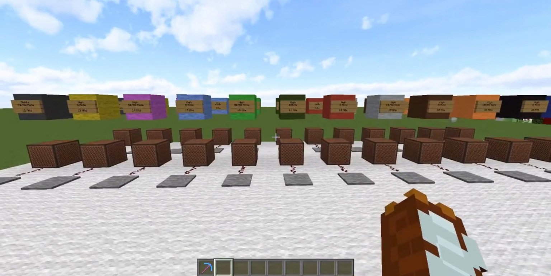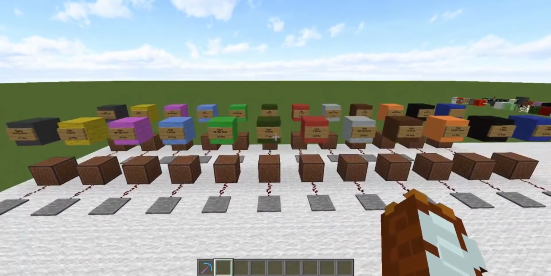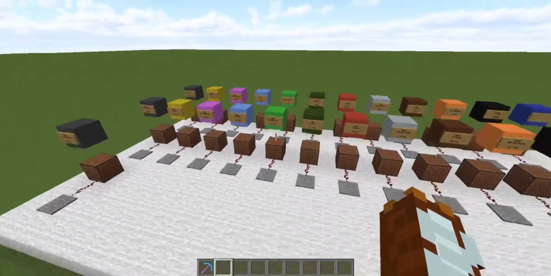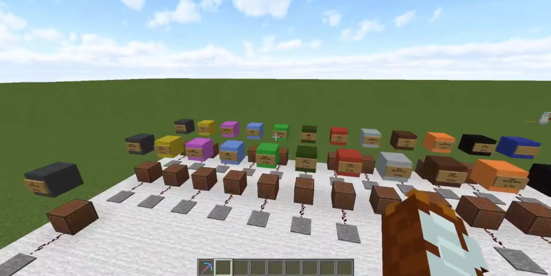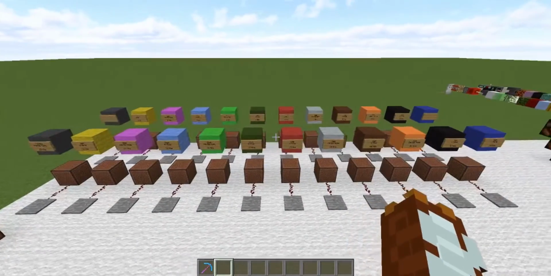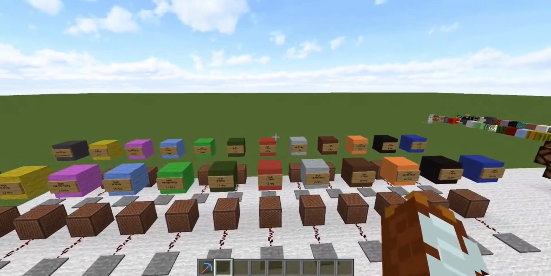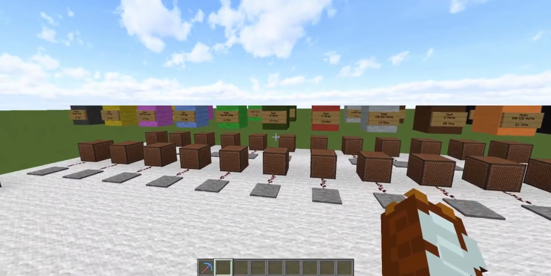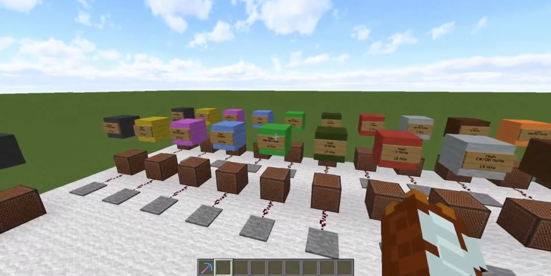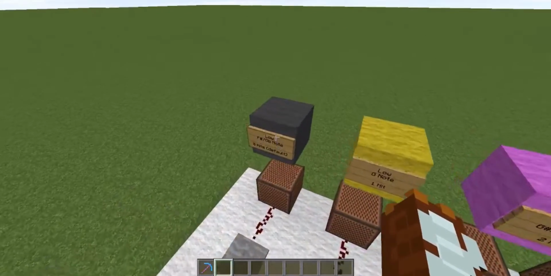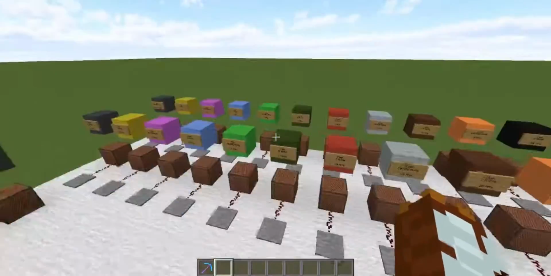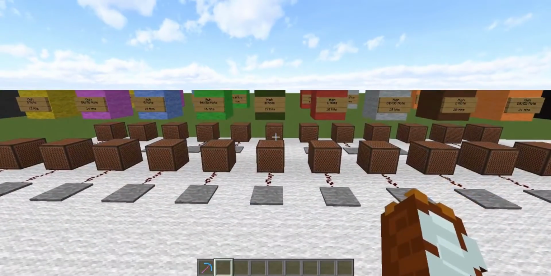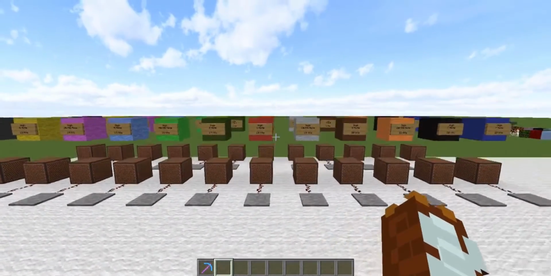Basically, these notes limit the range a little bit because some songs say they have to go higher, some say they want to go lower. You have to find a happy medium for everything. Some of them, like my last note block song, Let It Go, had parts that went lower than this note, and I had to put them a little bit on the higher end. Hopefully you didn't really notice that when you listened to it.